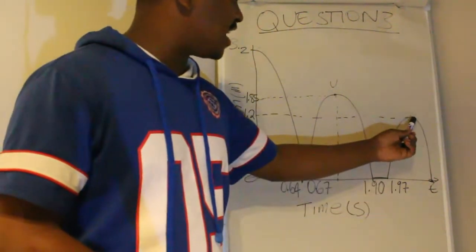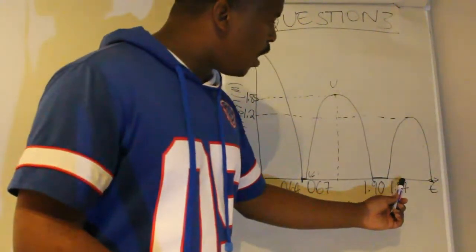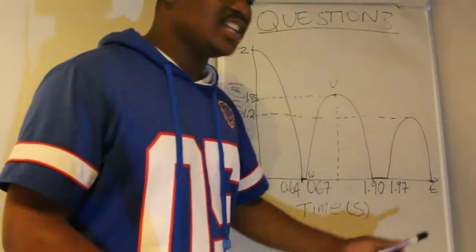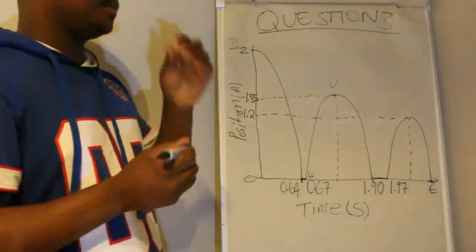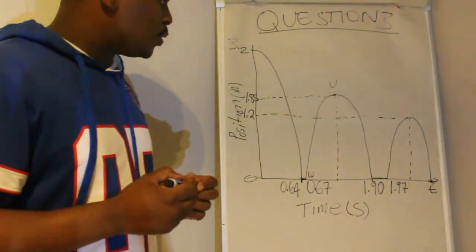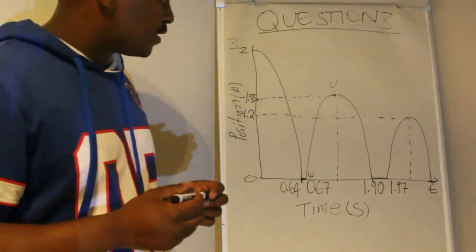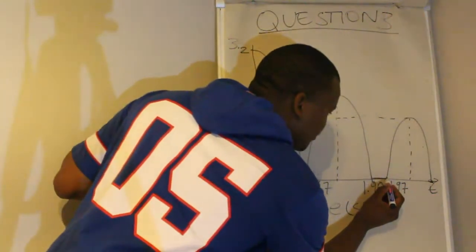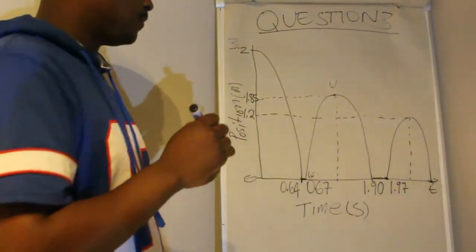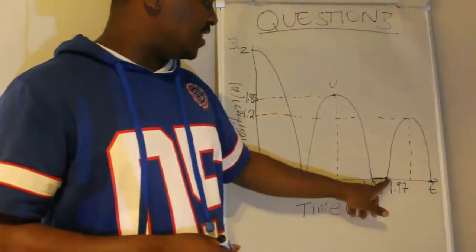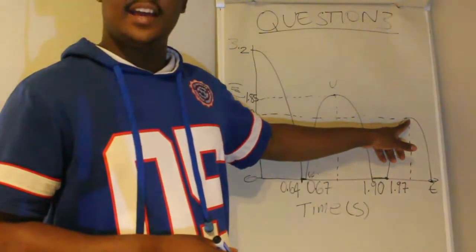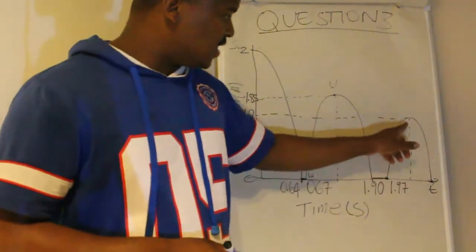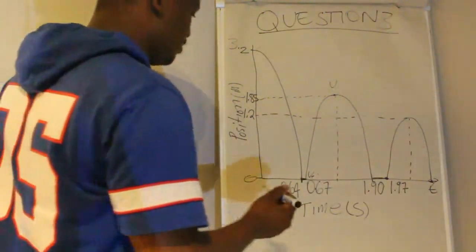So once we have that time, we will know how long it took to reach t, because reaching the maximum height is half of the time of the entire motion to go up and return to the original position. So what we need to do is find the initial velocity. Here, we have the final velocity. If you find the initial velocity, then you can find the time it takes to reach that maximum height. So let's find the initial velocity.